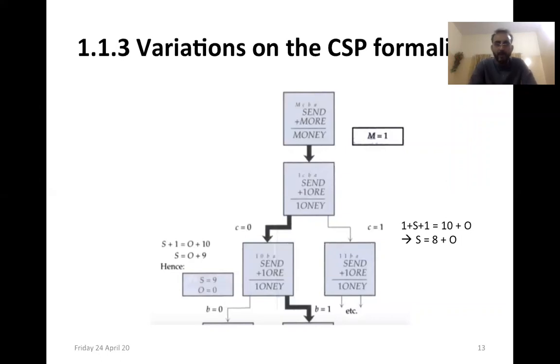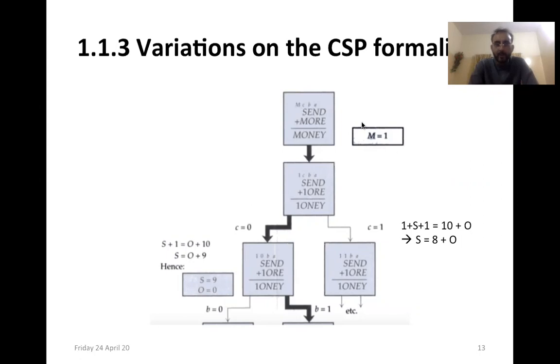And here you are seeing that we are writing SEND plus MORE is equal to MONEY again, and we are mentioning some carries A, B, C, which are involved in this solution.